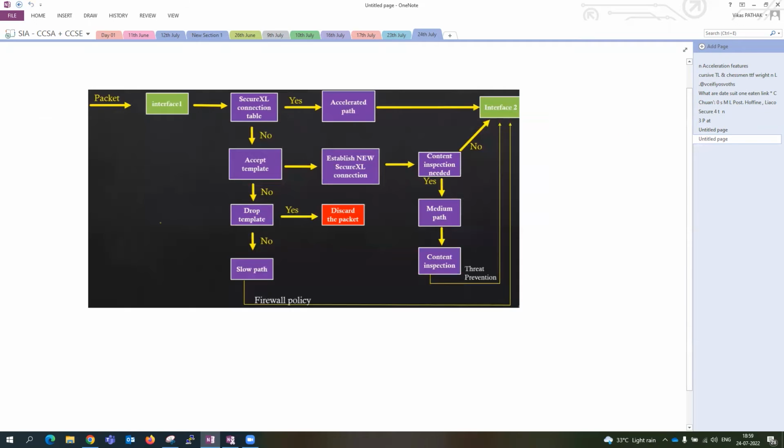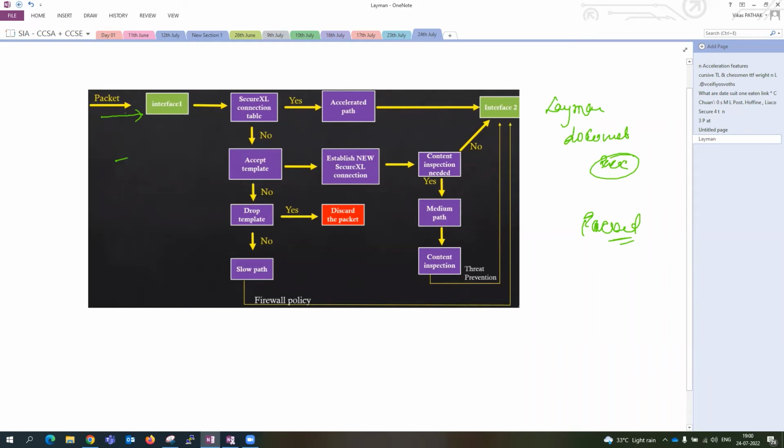Now, what will be the packet flow if you have your secure Excel enabled? So the packet will be coming to the interface. This is a layman packet flow, guys. Always remember, layman packet flow. This is not the documented packet flow. If you need the documented packet flow, you need to remember that second class where we discussed the packet flow of checkpoint. This is the smaller version where I have focused only on your secure Excel.